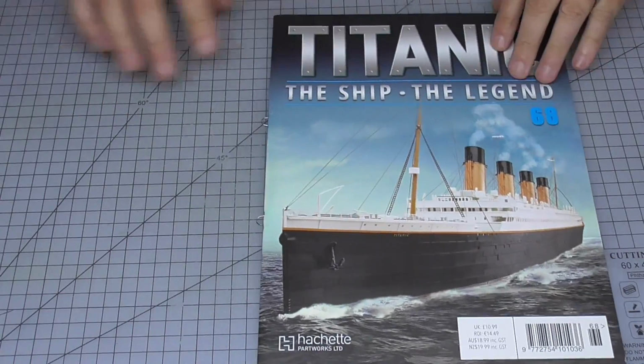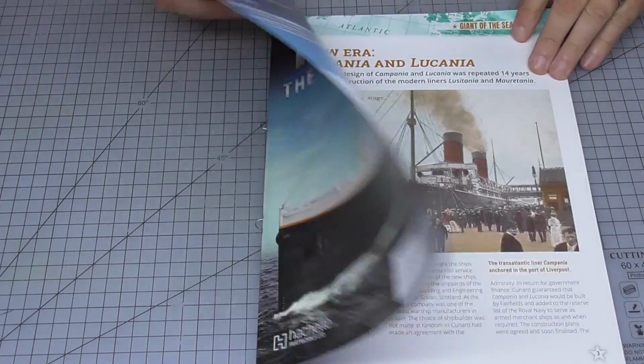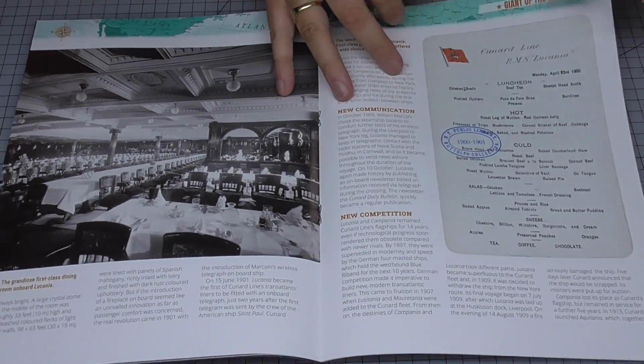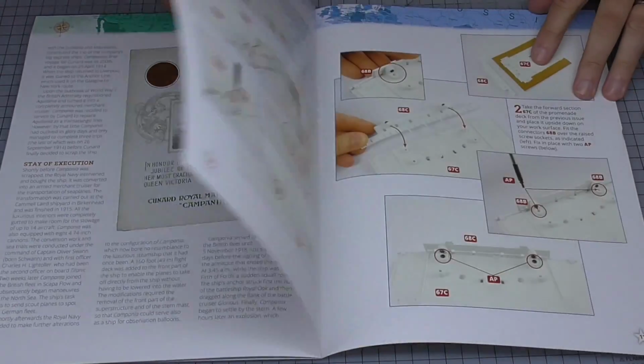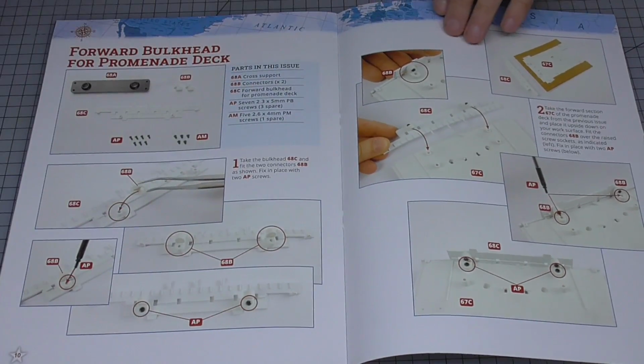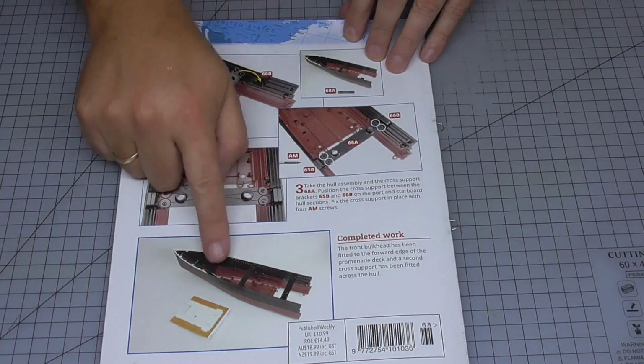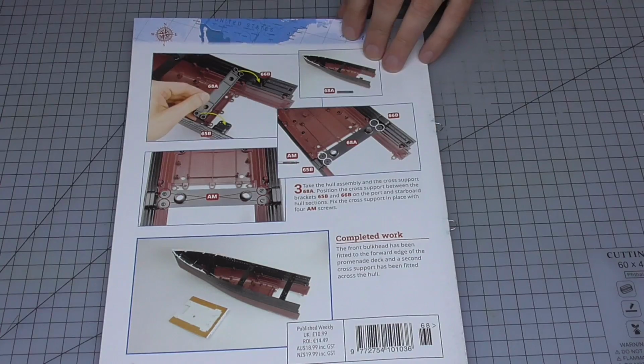Well, with one stage left, we can't just leave it there, can we? So let's see what we're doing in the last stage. Again, this is the magazine. I bet there's loads we're doing. Oh no, we're just going to be adding some stuff to this by the look of it. So there's not a lot to do as well. We are adding another brace to the hull as well.